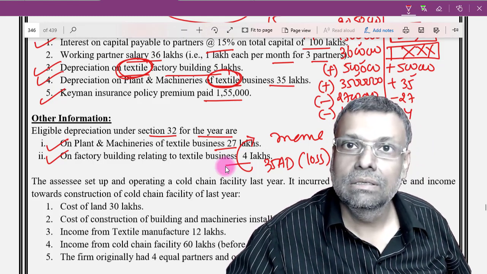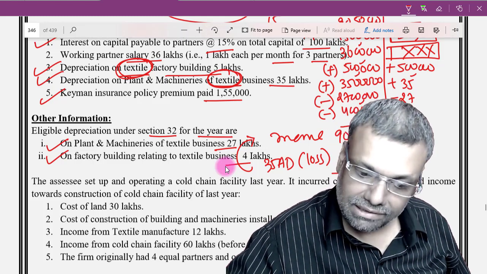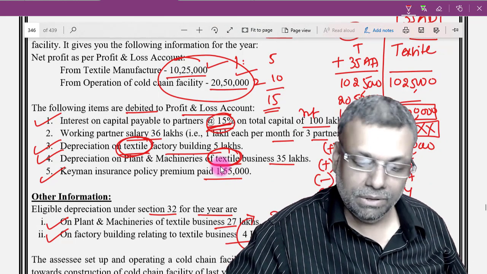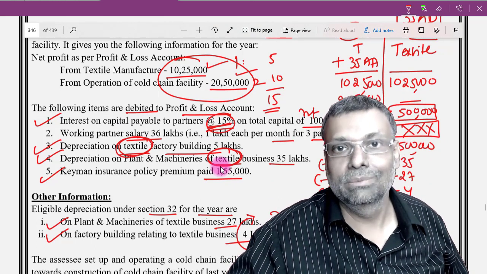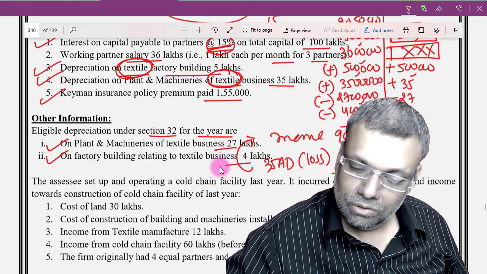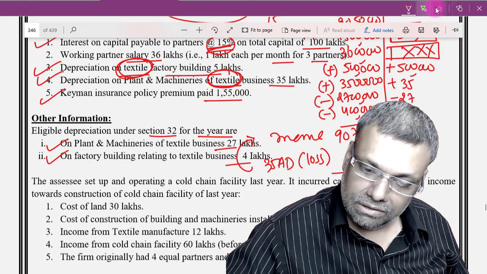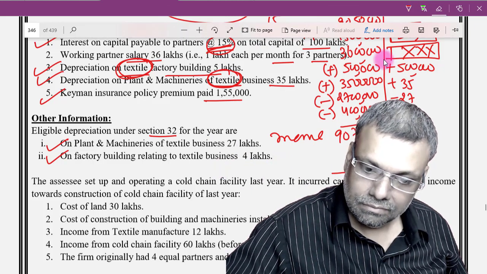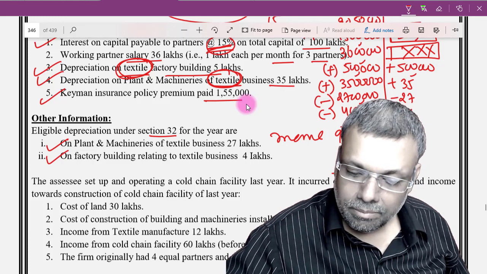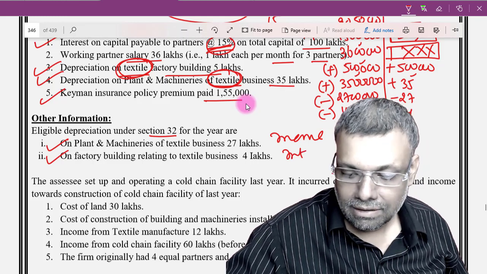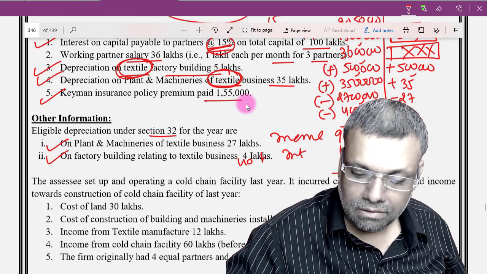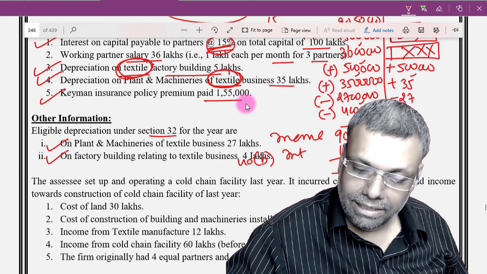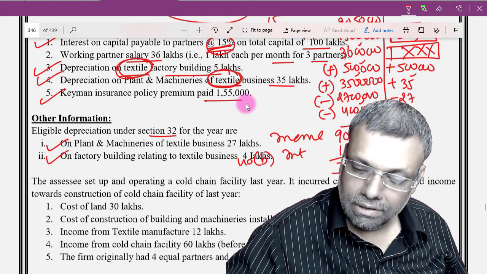From that, the section 40B interest. Now interest will be allowed to you only at the rate of 12%, but here it was 15%. Other things you assume were authorized by the partnership deed and all that. So from this, let me erase this first of all. Partners interest 12 lakhs as per section 40B. After this, 78 lakhs 75,000.